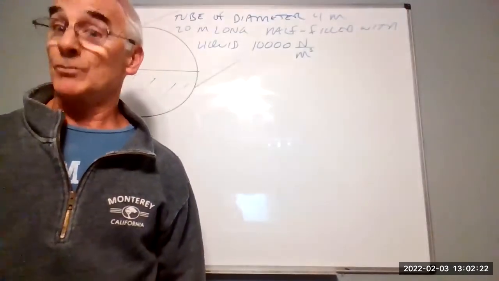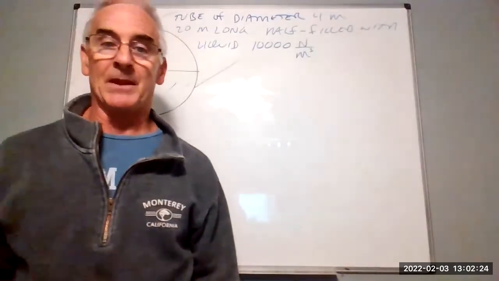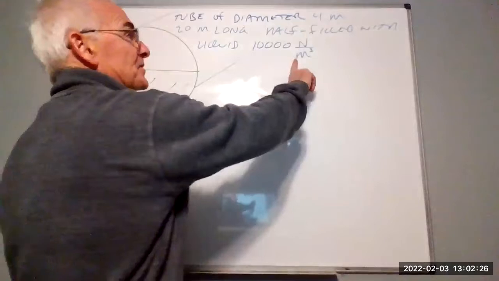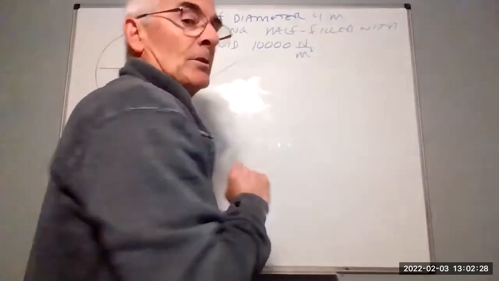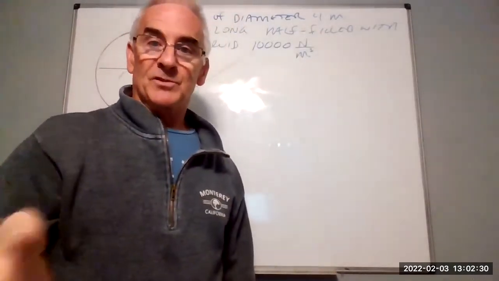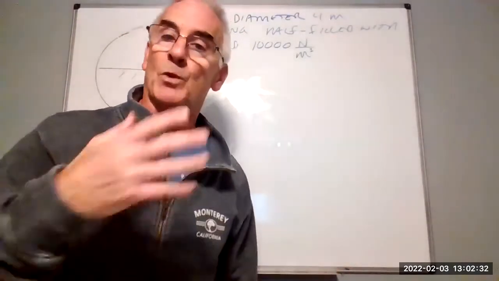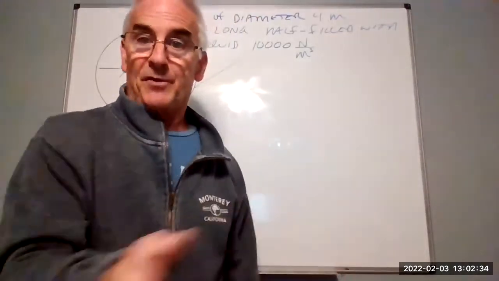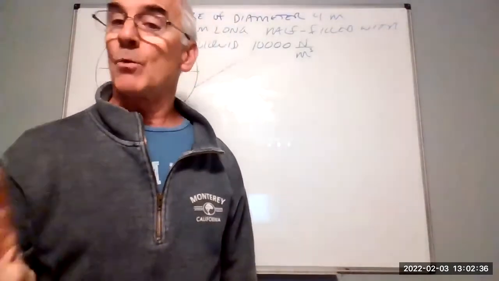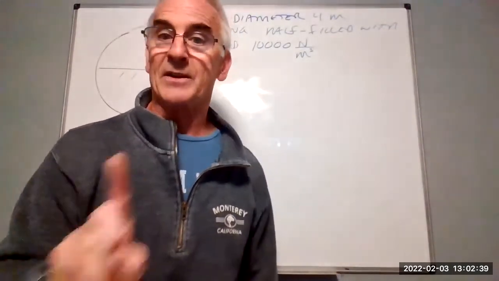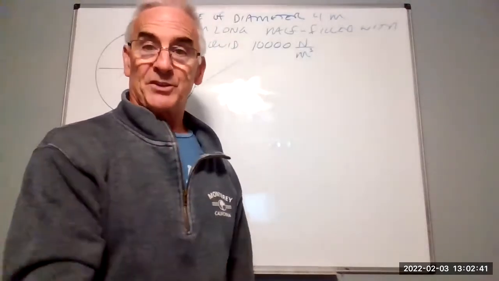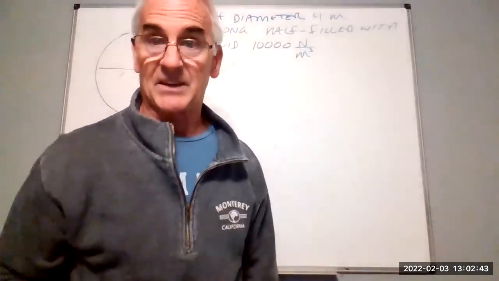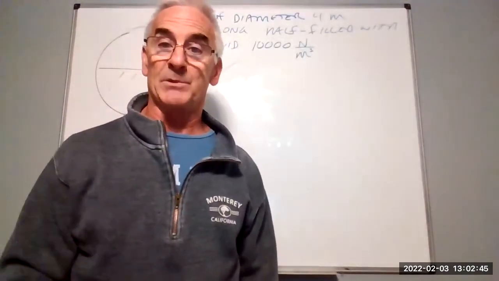Newtons, because that's the only force in the problem. This is the density, newtons per cubic meter, but in the end, newtons are the only force unit. If this were pounds per cubic foot, then your final answer would have to be in pounds. We're not finding work, remember, we're finding force. So we must use force units. In this case, it makes it easy because the only force unit in the problem is newtons.